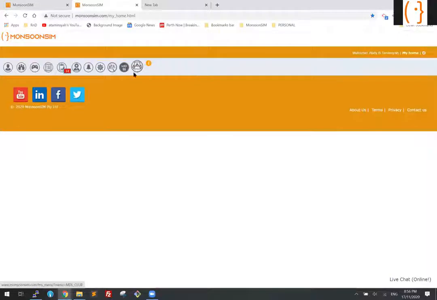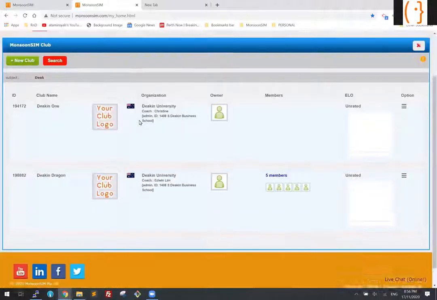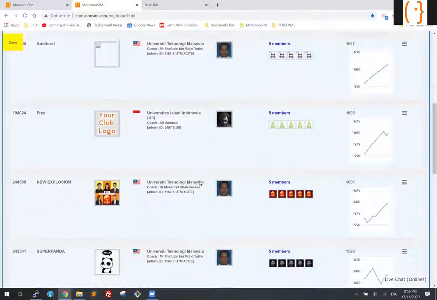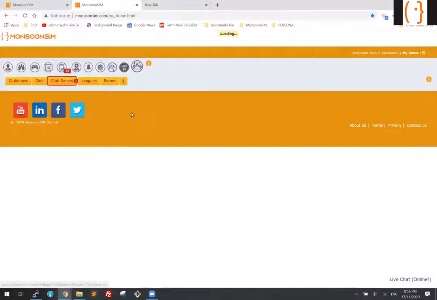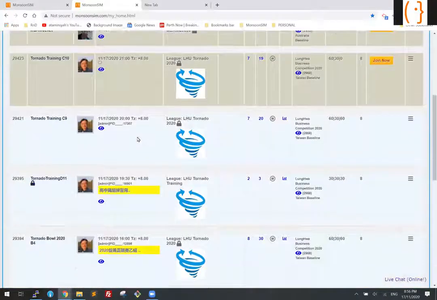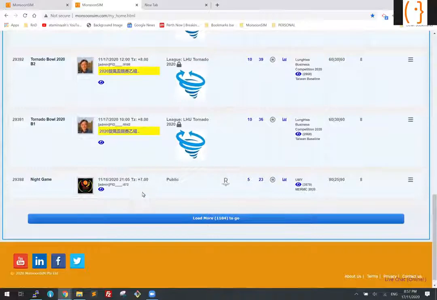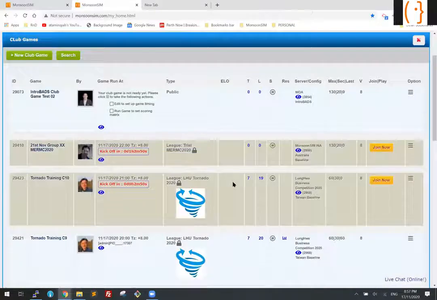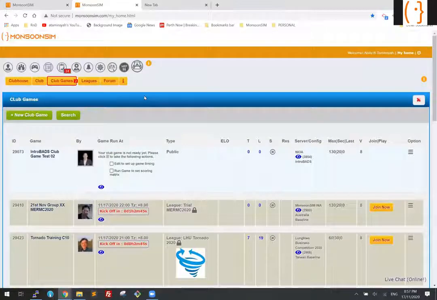Notice now in your club, so this is your club. As I mentioned earlier, everyone has their own club. So how many clubs do we have now? We have about 870 clubs right now, and we have a number of club games currently going on. There's a lot of tournaments here, and there's a lot of leagues going on in Taiwan, and also some in Thailand. Sometimes I see them in Hong Kong, sometimes in Indonesia, in Malaysia.